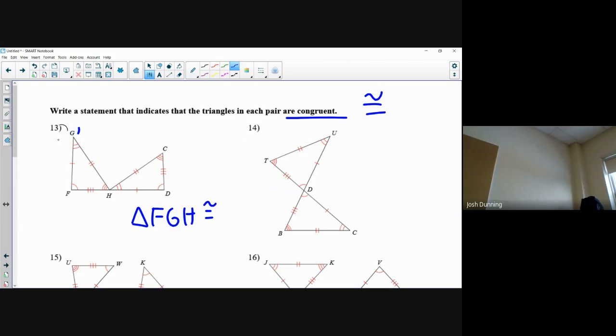What a congruent statement in geometry is, on my other triangle now, I have to order the letters the same. F had 1 slash. So on the right triangle, I'm going to start with D, because that has 1 slash. Triangle D. And then G was second in my FGH. G has 2 slashes. So in the second triangle, that's H. And then C is left.